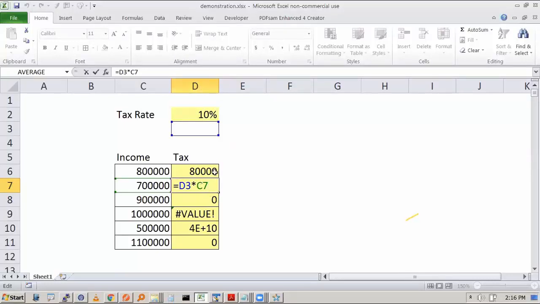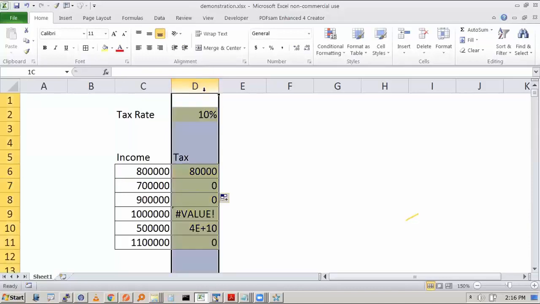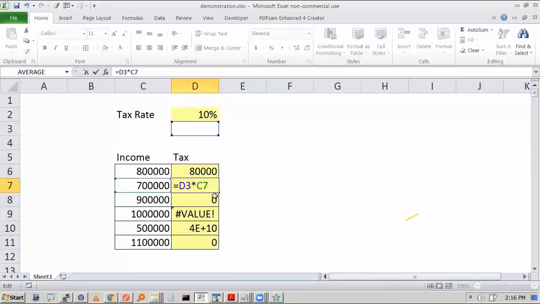Why is the column remaining the same? See, D2 to D3, C6 to C7. Because we are not changing the column, we are remaining in the D column. But is this my expected requirement? My expectation is that this 7 lakh should get multiplied with 10%. The moment it has become D3, it is getting multiplied with nothing over here. Nothing over here means 0.